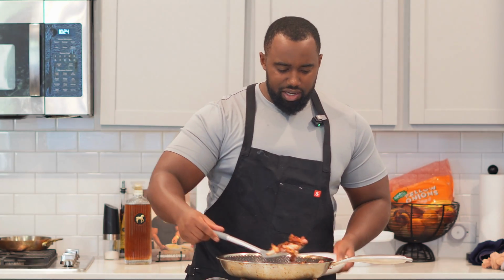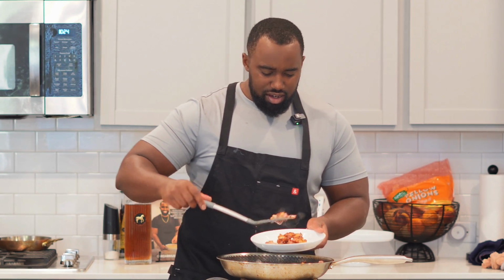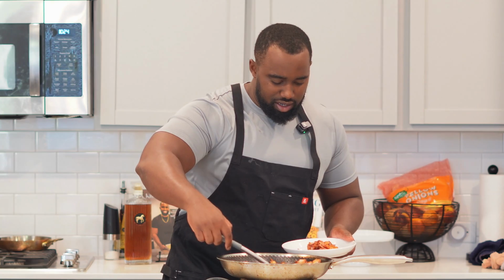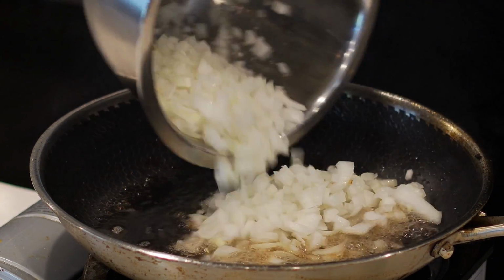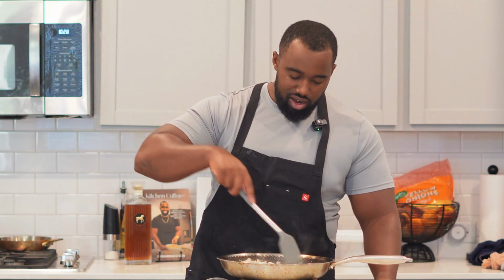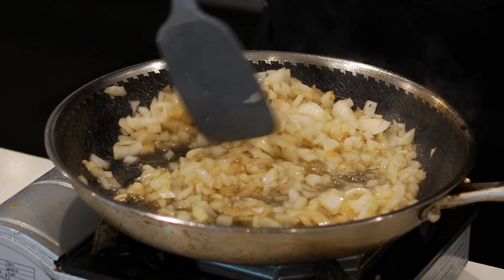So once you got your bacon done, go ahead and set it aside on a plate. Leave all that fat, because we're building flavor here. We're building flavor, y'all, so leave that there. So now we got a whole diced onion. Go ahead and add that on in. Yeah, and this is a yellow onion specifically that we diced up. So we're gonna let these onions cook down for about 5 minutes, all right? We're gonna get them till they're translucent.